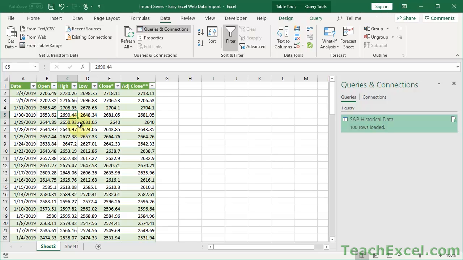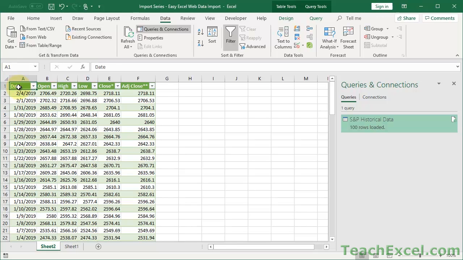If your data is never going to refresh, if it's never going to change, never going to update, there's really no point in importing it like this and having a query and choosing how you want the data formatted. Just a waste of time. Go to the website, copy paste it, fix it however you want, and then you're done. Now let's move on to the second example.